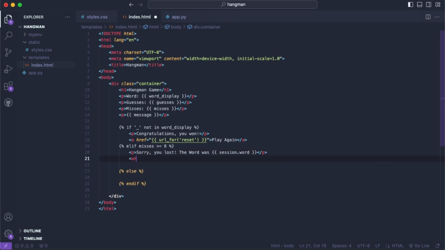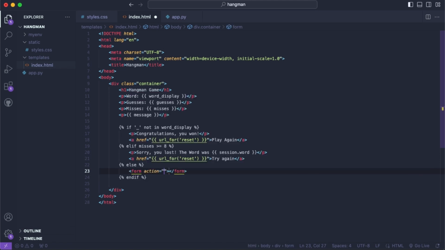So next we will say a href, and we'll say try again, because obviously if you lost, you want to try again. And then we'll say url_for and reset again, just because then they'll have a different word. And then otherwise, this will handle how it will look when you are playing, just any ordinary game.